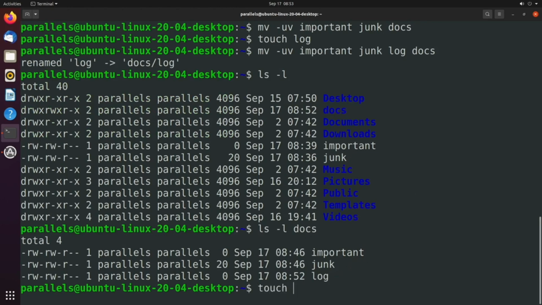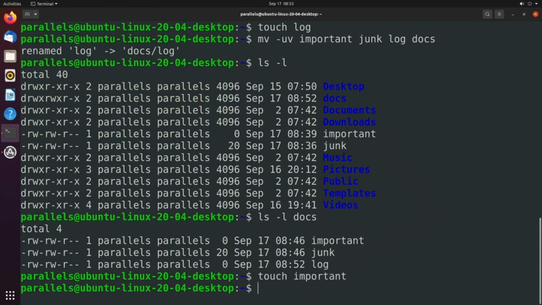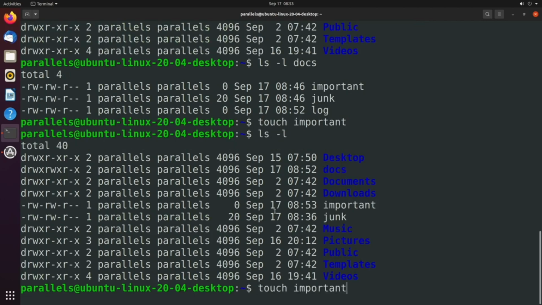If we go ahead and update a timestamp with the touch command, we'll say touch important. I don't want to touch junk. Now we can reissue that and see that this has an updated timestamp, 8:53. So when we move it into the docs directory, it'll notice that the important in the source, the current working directory, is newer than the destination, so it will overwrite it.